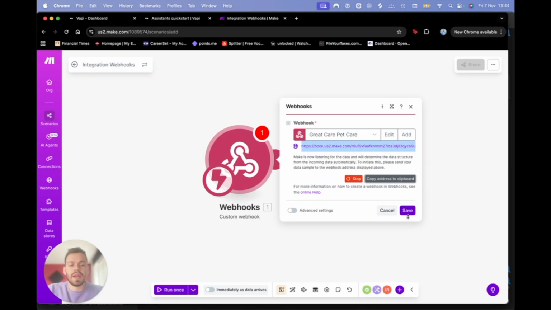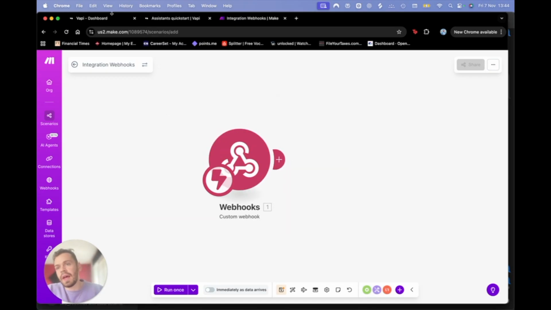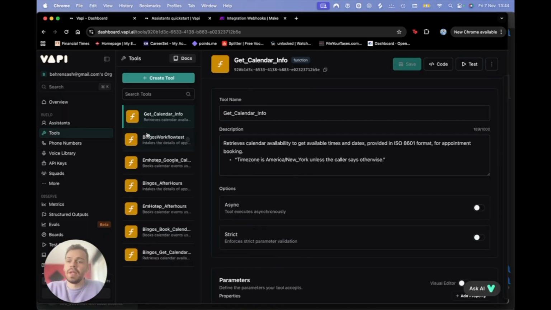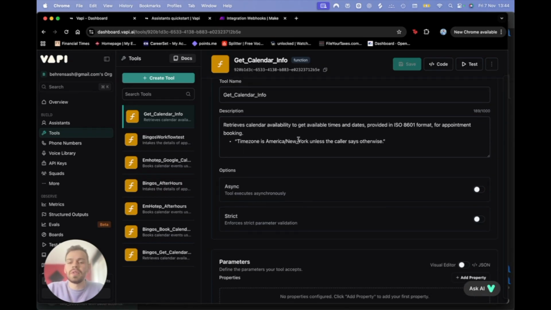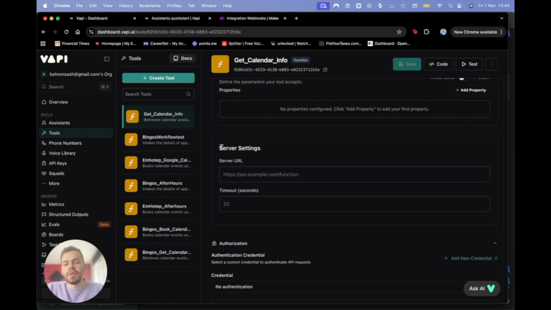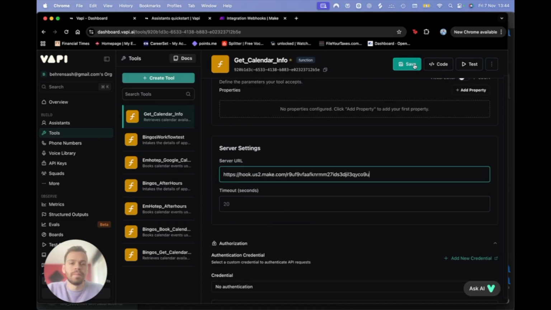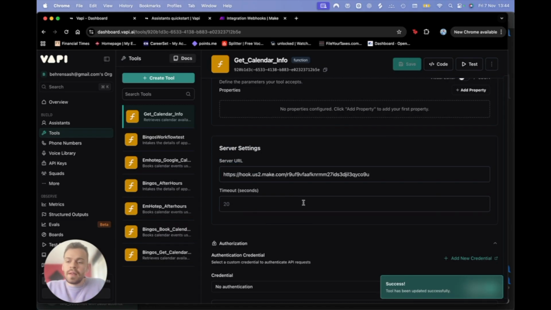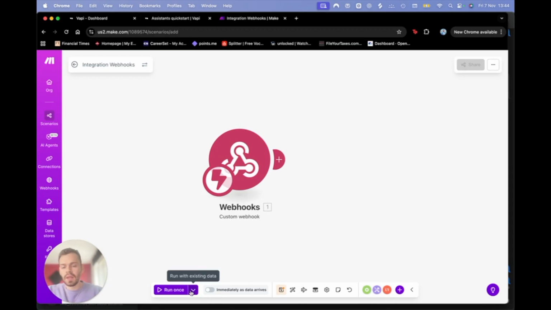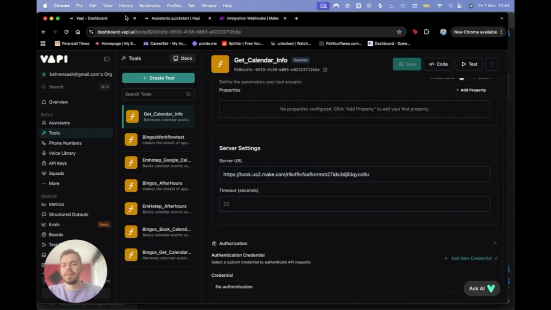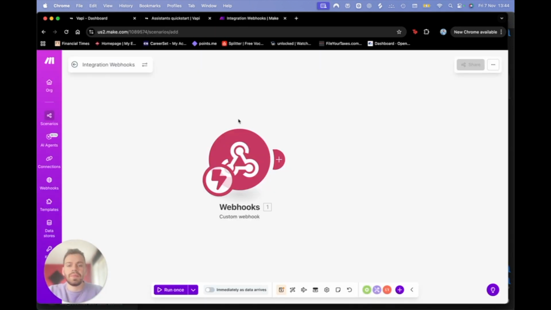You're going to want to copy this address to your clipboard, save that, go into your Vapi dashboard, and with that tool that we just recently made, we're going to go into the server settings, server URL, and paste that webhook directly in here. By saving it, now your webhook on make.com is linked to Vapi, and whenever you click run and the tool is activated, then it will actually go through and take all the information, right?